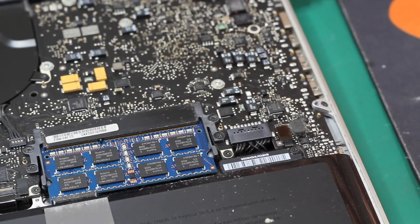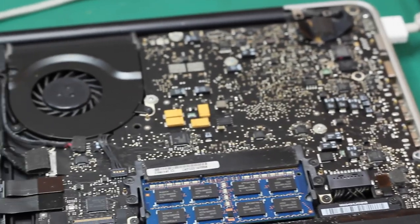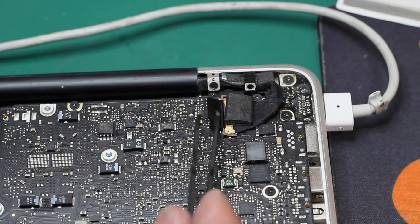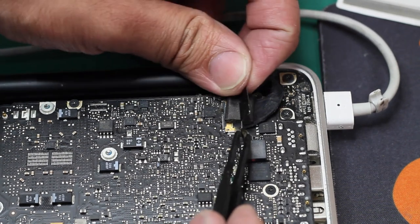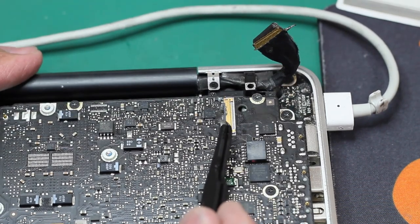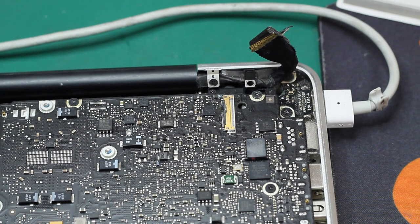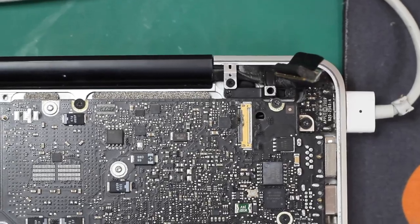When you open the back casing, look at your logic board for any physical damage. In this case, at the backlight and LCD connector, we see a little bit of short circuit here, here, and here. It looks like over current, a short circuit, or maybe over voltage caused the connector to burn. Some pins are burned.